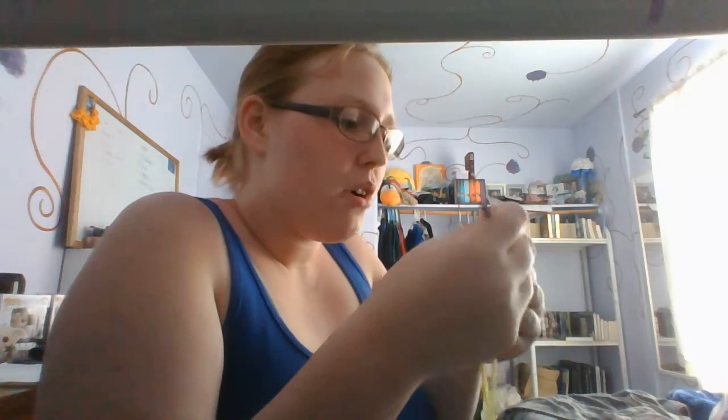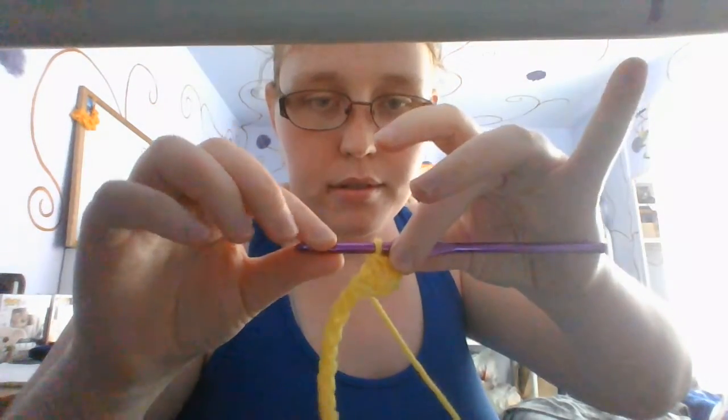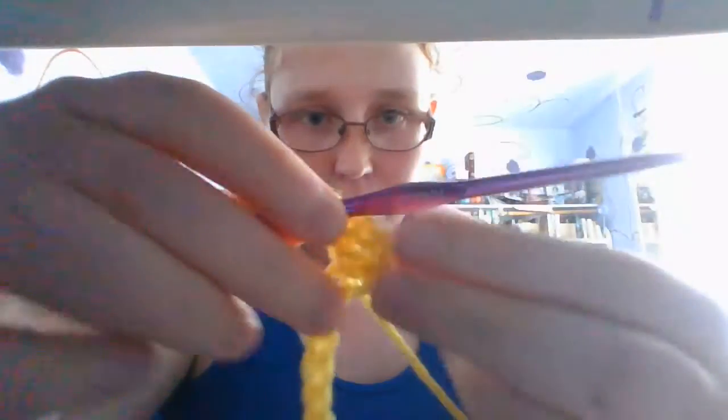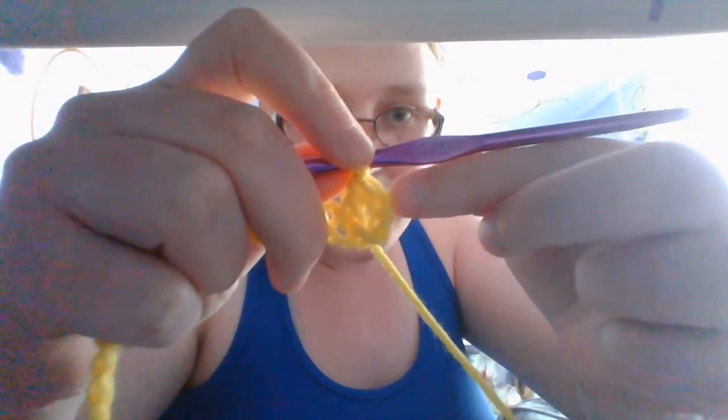And same thing as before, we're going to take the yarn, wrap even more yarn around the hook, and this time we're pulling it all the way through. So now it'll look like that. So these are the 3 single crochets, and that's just to get the height.